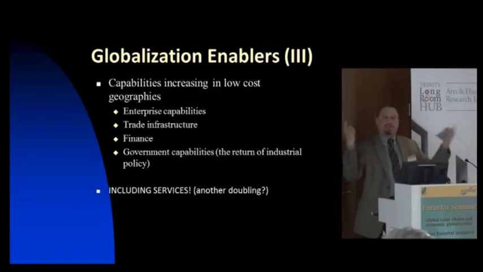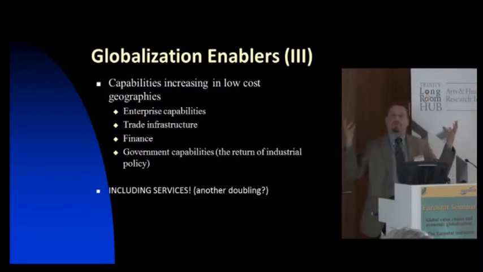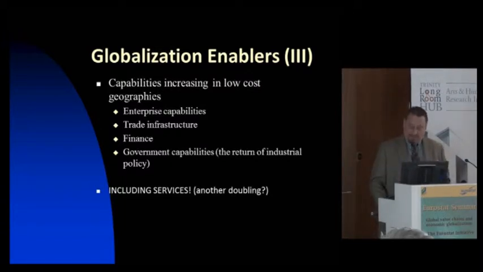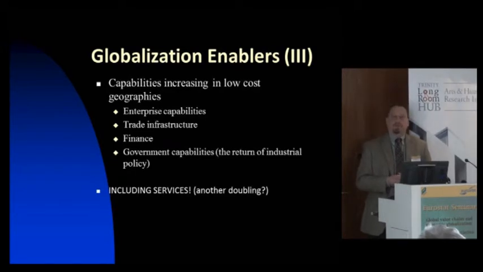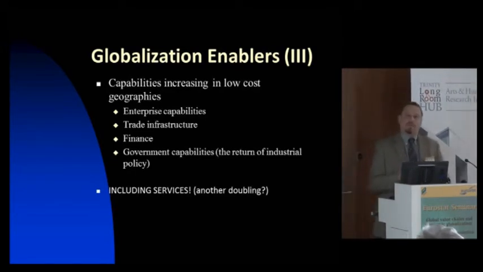So if you think about trade in services, putting pressure on not folks in factories, but folks in office buildings, you can see that there's a pretty interesting game afoot. So it does include services. Now, if you add services to the pile, whether they're services ancillary to manufacturing or created by manufacturing or not, it's a big part of the economy. So you have the field for globalization doubling in the beginning by the opening of the formerly closed economies, the transition economies, and then maybe doubling again with the opening of services to global value chains.